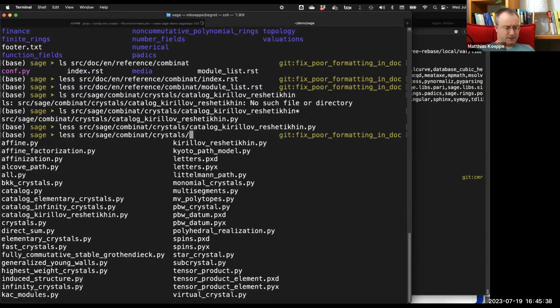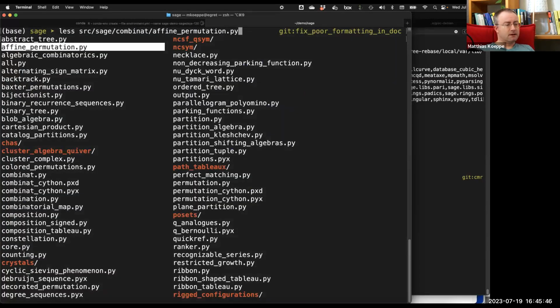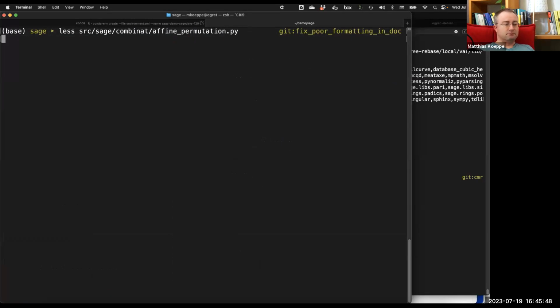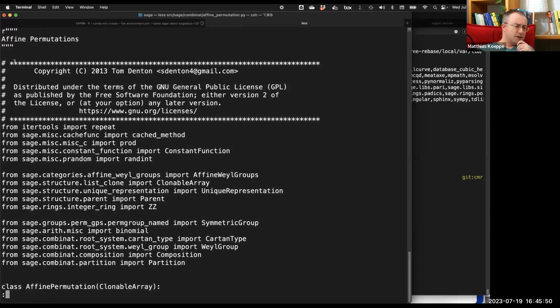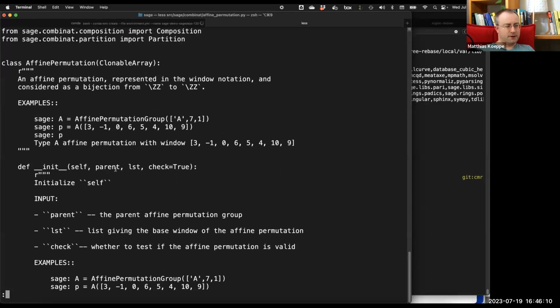So let's look for Combinat. This one here. So let's see a little bit more. So here's a title that will lead to the page title in the build documentation. And then we see there are documentation strings for the individual classes and methods and so on. And so these end up being formatted in the documentation as well. So let's relate this to the formatted documentation while Conda is still spinning here.